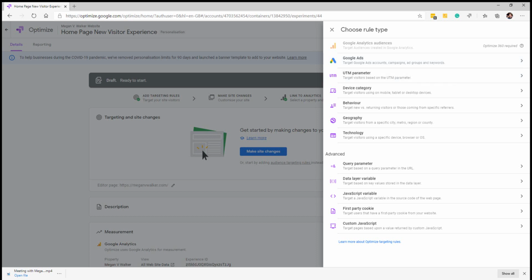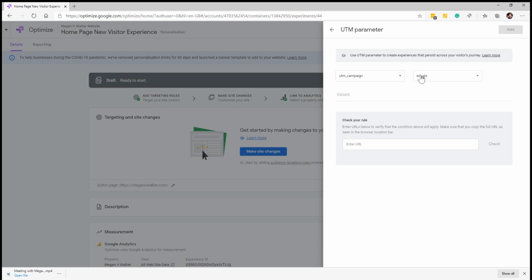Now, the UTM parameter, we looked at the campaign URL builder in part 19 of this series, and in that we looked at how we can build a link that when someone clicks on, it then passes through a series of parameters, and we can look in the campaign area in Google Analytics. So we could actually target the visitors based on a specific parameter.